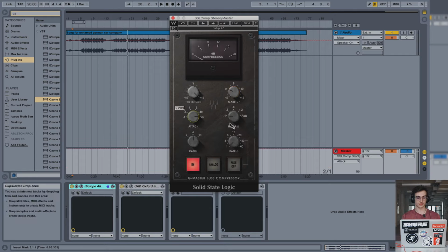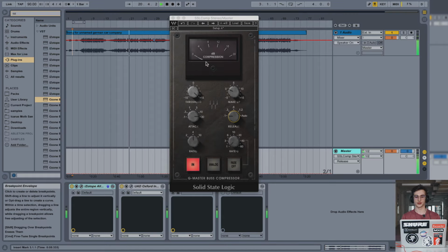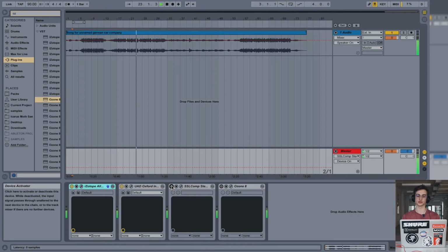Your attack is all the way up to 30 and your release is all the way down to 0.1. So it's hardly doing anything. It's only really going to be capturing the transients. You can leave the ratio on 4. If it's too loud, you can put it down to 2. And you'll see when I'm playing the song, the little dial here on the meter is not moving at all. That is actually what you want to see. If you A/B this, you'll still hear a difference in the dynamics of the song. So this is just tidying up stuff at the very beginning.